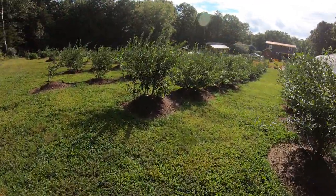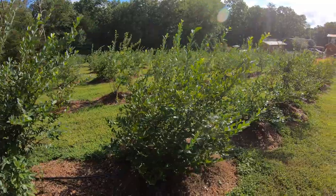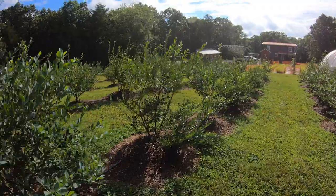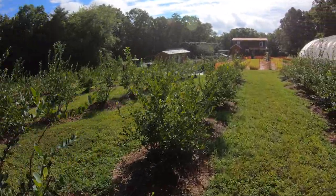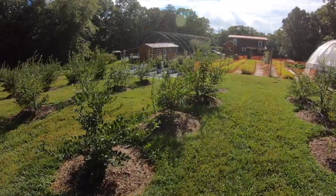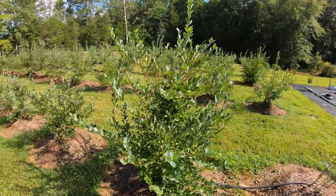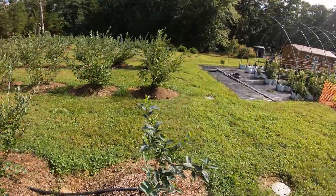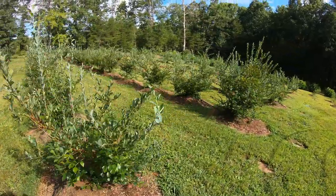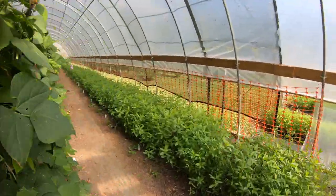I've sprayed for caterpillars on a few of these bushes, just spot spraying. I weeded half of my bushes this week and tried to pay attention as I was doing that - didn't notice any caterpillars. I was out here Thursday of this week and didn't notice any. I'm thinking I'm doing okay in that regard. I don't see any bushes completely defoliated, and I've seen that in past years - that's an indication I need to get on it and spray them. Everything's looking good with the blueberry bushes.